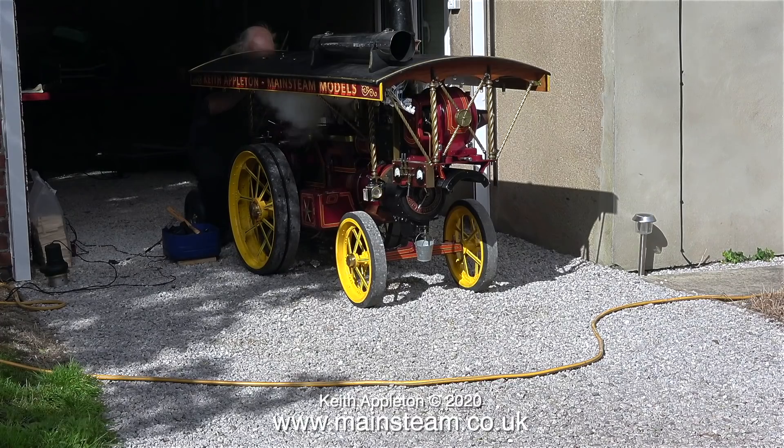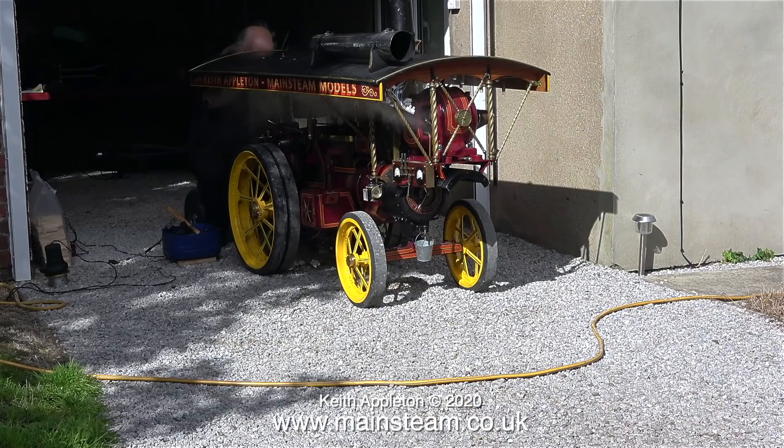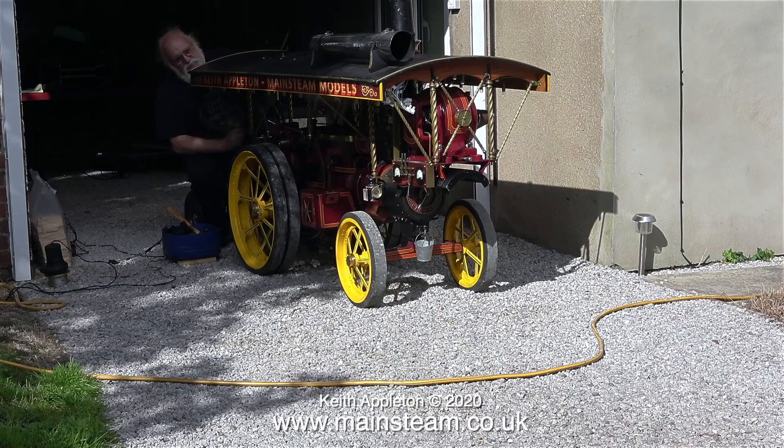Once I got rid of the anthracite — well, I actually put it into the firebox. Underneath the anthracite layer in the bunker was some ordinary house coal. And this smells really bad, or good, depending on which way you look at it. I now have a very good working pressure and the whistle works.